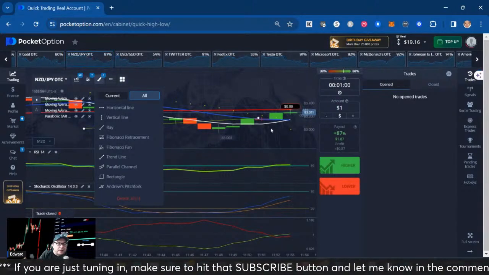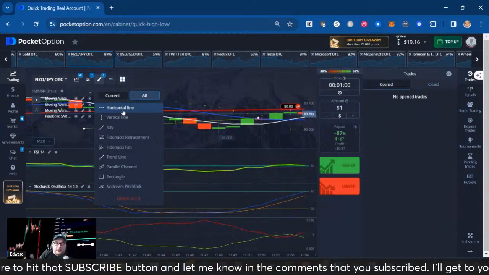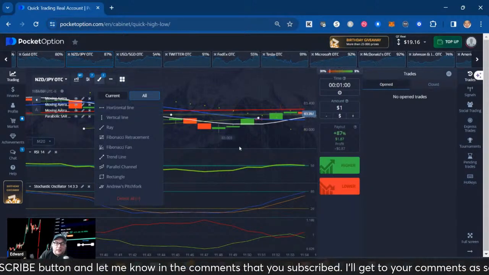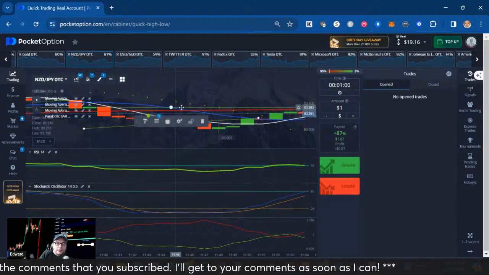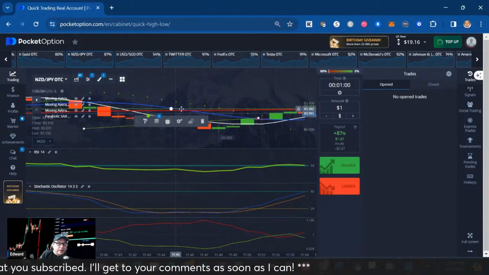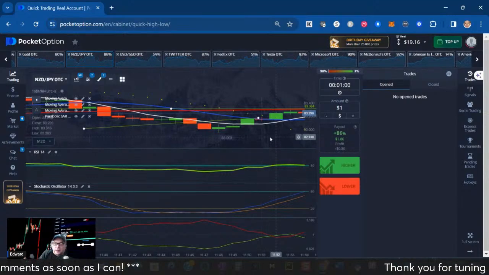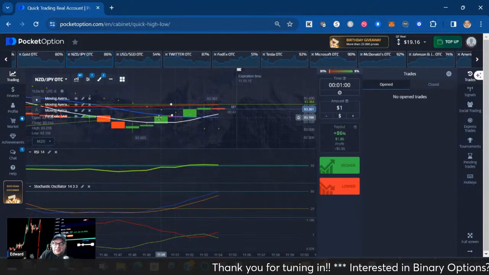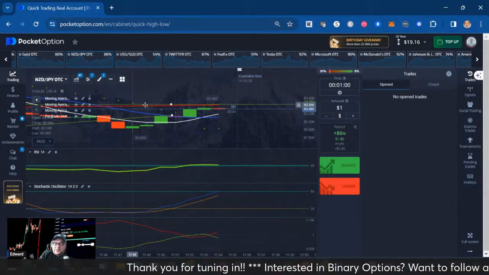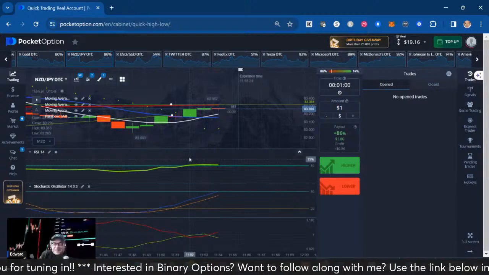Did I get it? Oh, I did not get it. Ah, too bad. All right. So what had happened is, let me go ahead and draw the line anyway. I'm just going to put a horizontal line here. What I failed to see is what I just mentioned at the beginning: not to get caught in the wash. We're actually pretty close to the trend lines, right? The moving average is all just kind of moving sideways now. It looked good at the beginning.